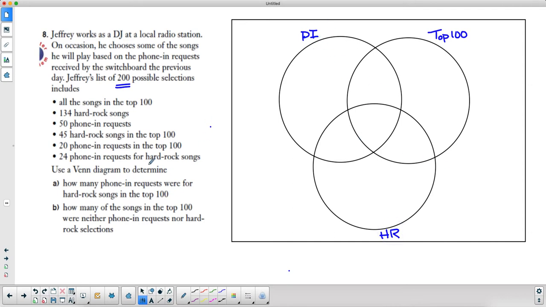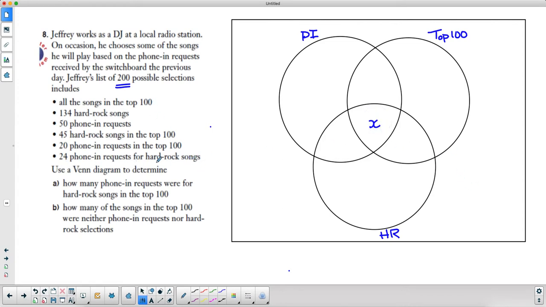So now we're going to go through this. The problem here that makes this a more difficult question is that we don't know where all three of these overlap. We don't know this middle portion. So what we're going to do is put an X in there. And then we're going to take a look and go back up through these.